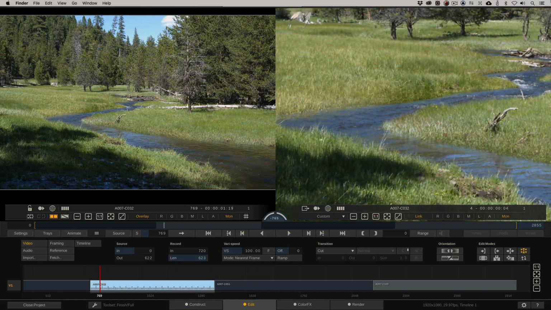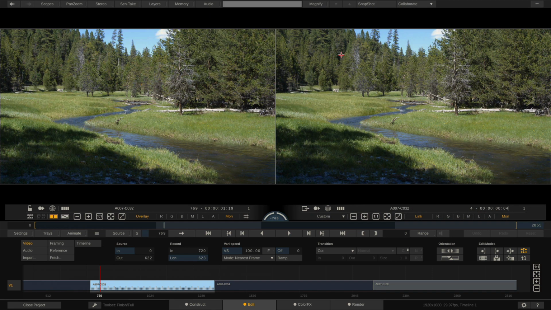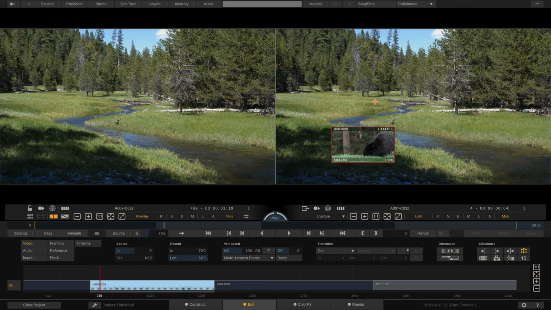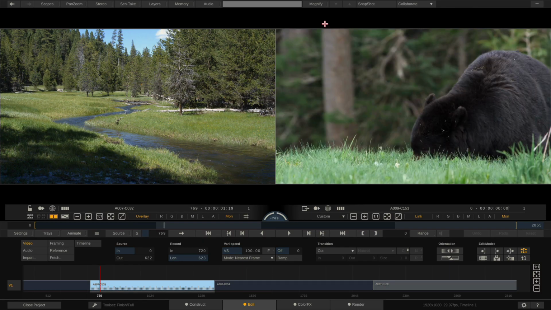What I'm going to do is just reset everything right back here as far as our viewports go. And what I'm also going to do is bring back in my friend Bob the Bear. We're going to put Bob the Bear on the right-hand side. Now, what's important to keep in mind is that Bob the Bear, of course, is going to be dropped in exactly where this shot started. All right? If I come back here towards the beginning of the shot, you'll see I can come back, hit play. Bob doesn't start playing until I actually had him come in.